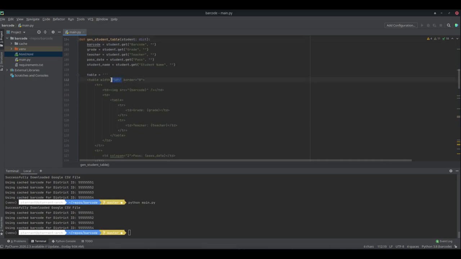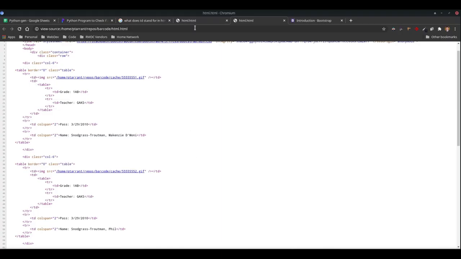And we're going to get rid of this width, okay? And here we're going to say class, whoops. That's when you know you're used to code completion. Table, right? And then when we run our program again, it will hopefully look a little bit better.